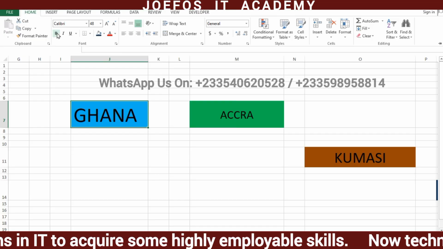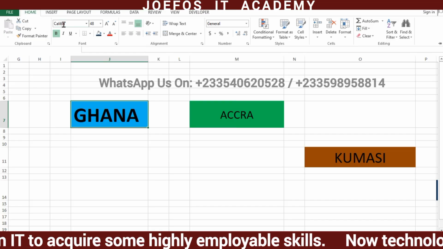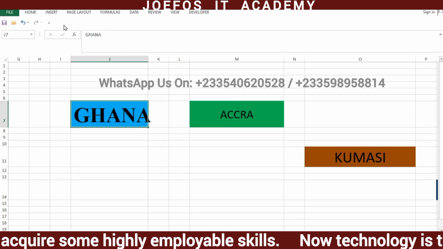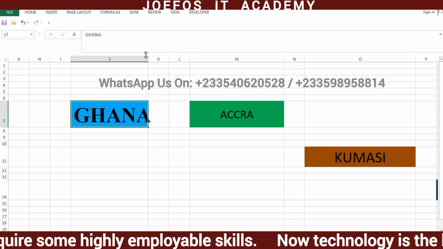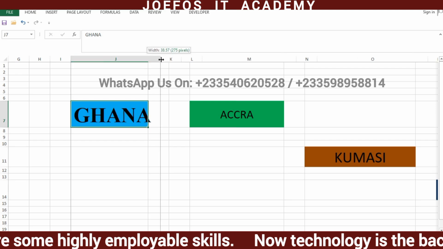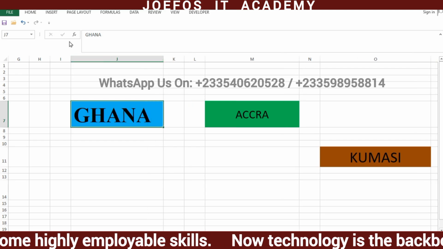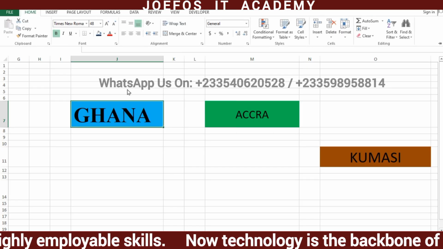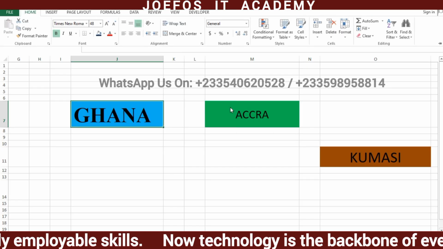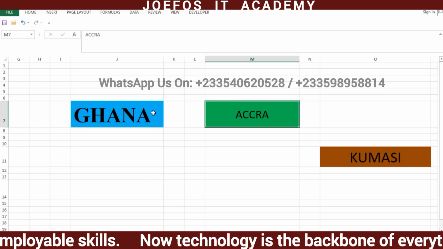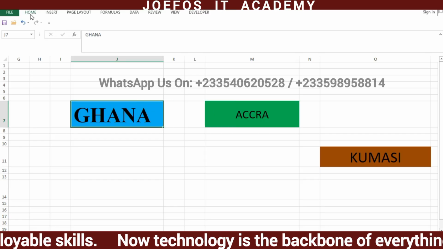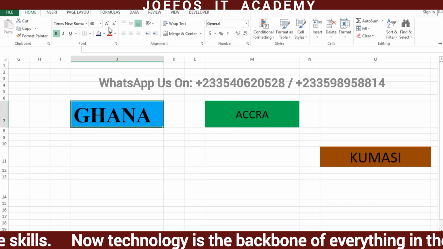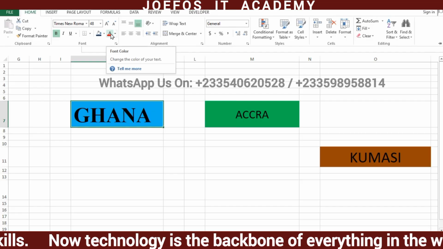So what we'll do is that we need to bold it first, then we change the font style to the font style that we like. In our previous videos, I taught you how to change the font styles of words. I taught you how to expand columns and how to even apply theme colors and do some other format things there. So after selecting it like that, let me just go to this particular icon here.